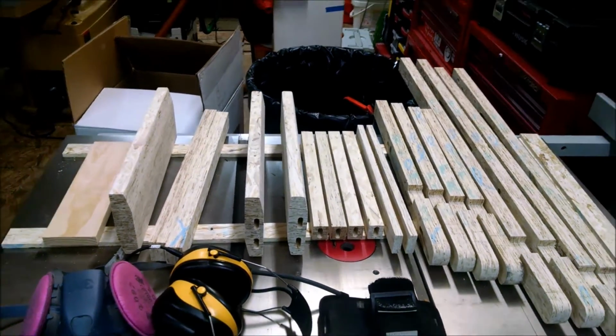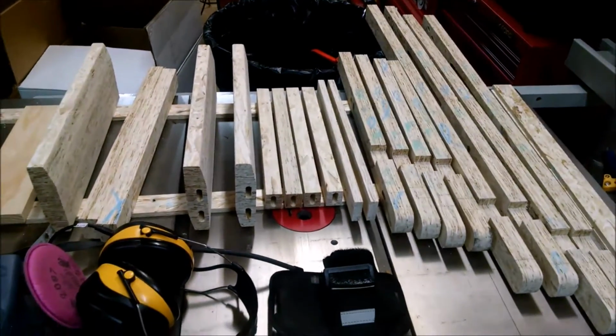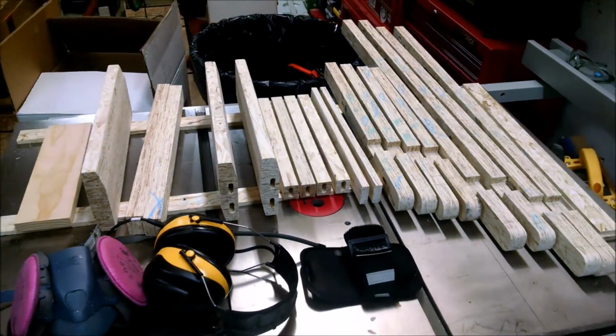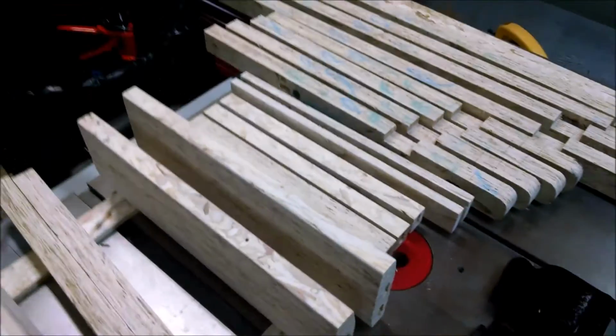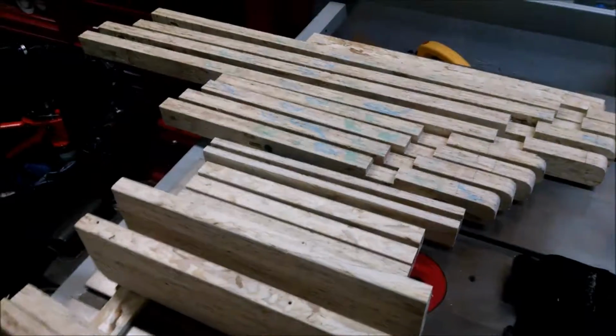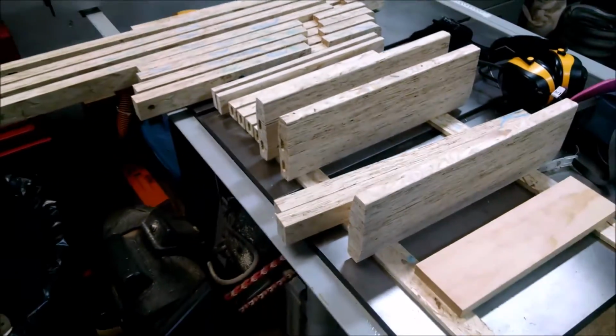So I've got some sanding to go, and these silly little pieces are a touch on the frustrating side to sand. Nothing terrible, but time-consuming and a little tedious. But I'm back in the shop making some progress on them, and it's kind of nice to get something done, even if it's just some sanding.